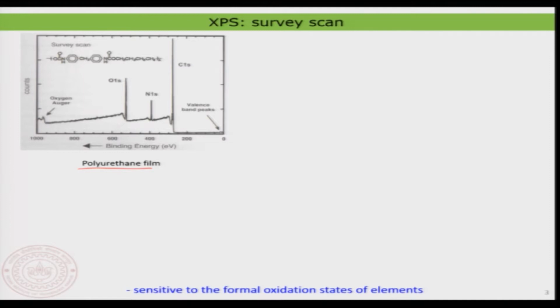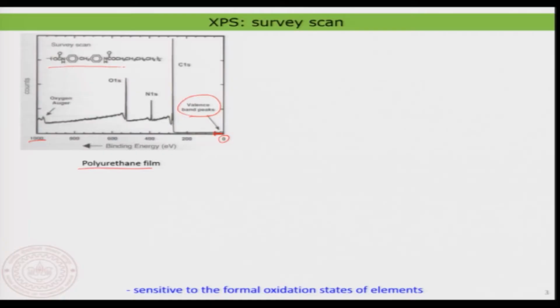What you do first is take the film and scan the energy over a wide range. Of course, here you see that we are starting from 0 as always, then going up to about 100 electron volt. You remember in the last class when we talked about UPS, we were just looking at this range here, and that is also something they are showing. I can also see the valence band peak, but that is not something we are really interested in in this case. What we are really interested in is the core levels of different elements.